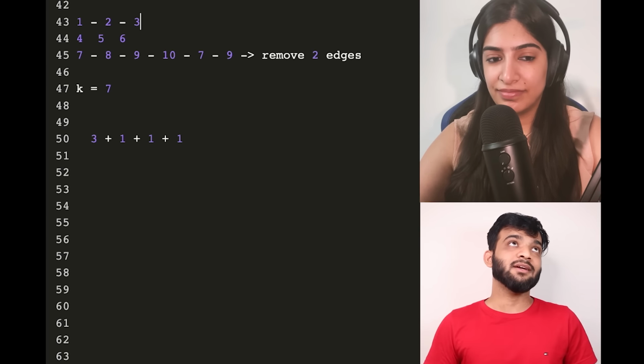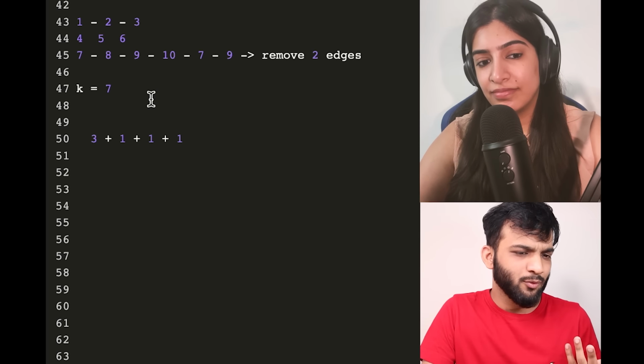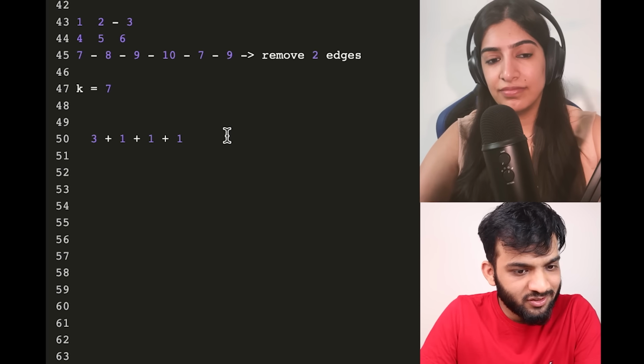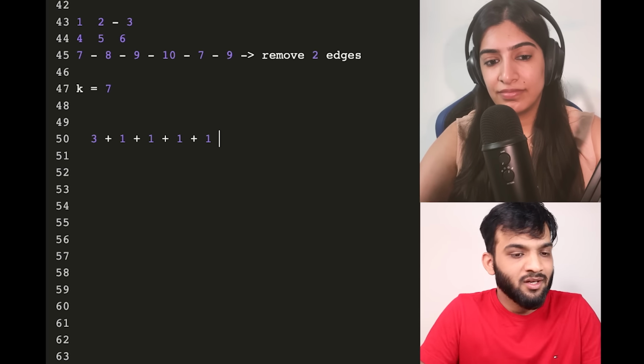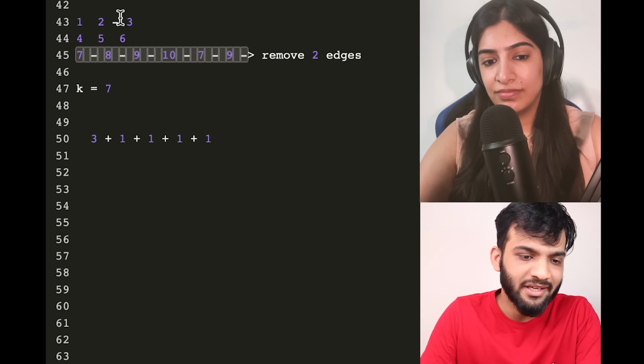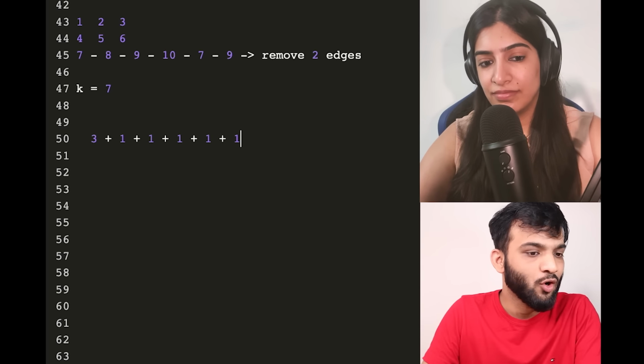Once I've got rid of the cyclic, I know one thing for sure, that over here, if I go ahead and remove 1, I get 1 more component, correct? So it's like 1 more removal. So it's like, okay, 1 component, 2 component, 3 component, 4 component, 5 component, 6 component. I still need 1 more. So I'll go ahead and remove this, which will give me exactly 7 components, what were required.